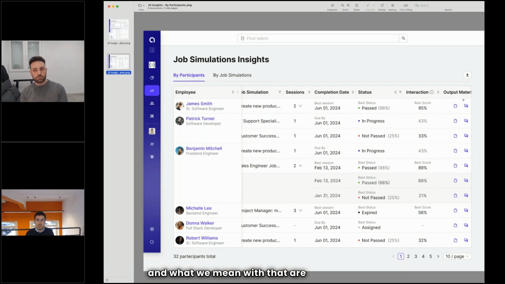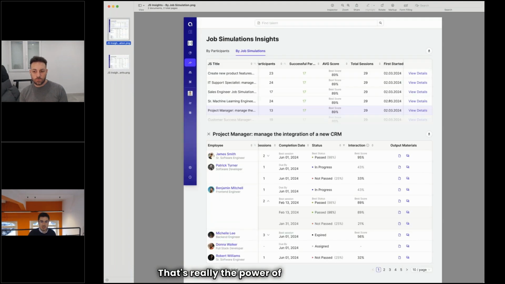What we mean with that are the chats. So I could go back and really see what that person has been saying or talking about with each single person inside a simulation, but also, of course, the documents. And then it really gives you an idea of what that person is capable of. So that's really the power of this solution. And this is just another way of looking at the same thing by job simulation. If you have multiple job simulations inside a system, you can run as many as you want. We support thousands of job simulations at the same time. That's not an issue. So at that point, you can see even the top performers, or the best people for each single one.